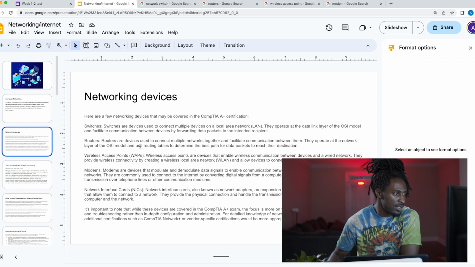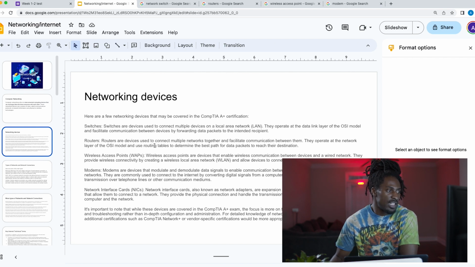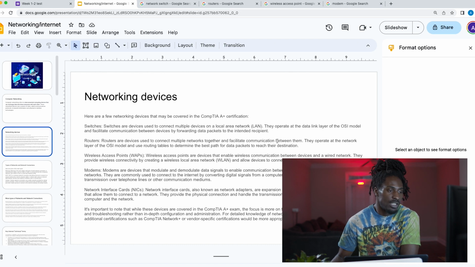Routers are devices used to connect multiple networks together and facilitate communication between them. They operate at the network level of the OSI model and use routing tables to determine the best path for data packets to reach their destination. So, as you can see, routers and switches kind of have the same jobs.